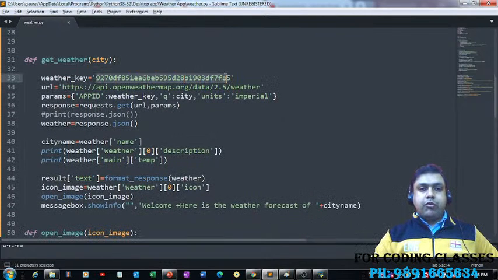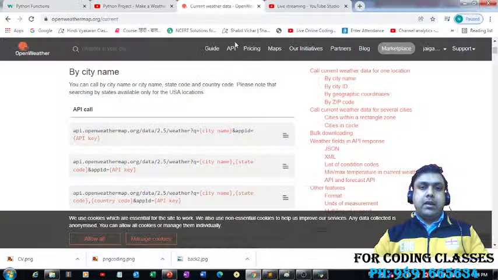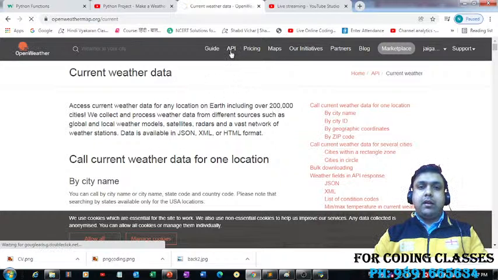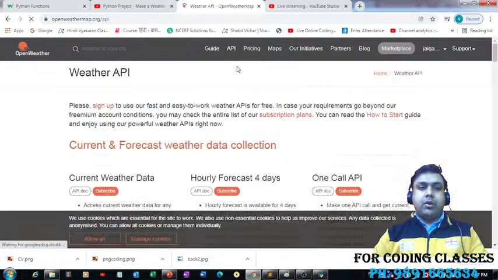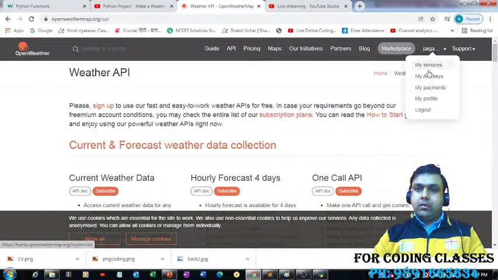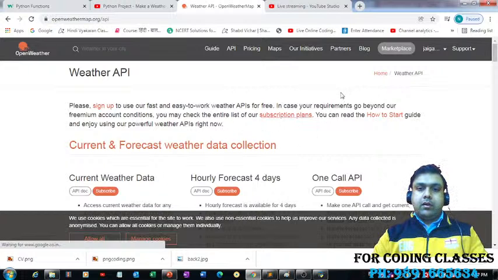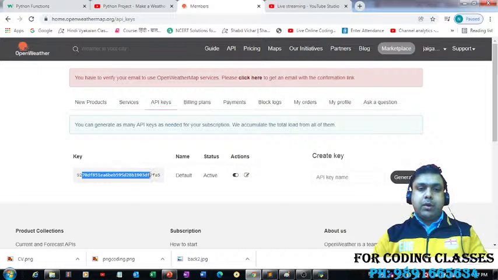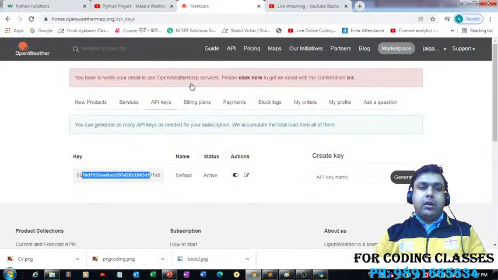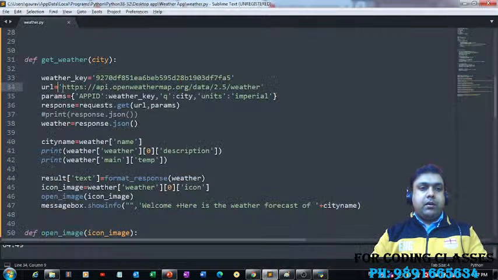This key which you are able to see over here, you can easily get from this website. Once you are done with creating your account on this website, you can hit this API link given right on the top over here. And, okay, I think you will have to come to my API keys for getting the API key. Yeah, that's the one which you can simply copy and use for connecting your front end to this back end. And then the URL of the website is this.